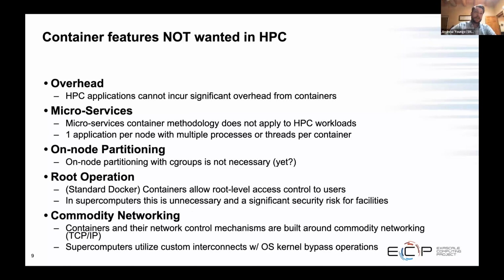So as you can imagine, there's a lot of things we're just not going to have in the context of containers and HPC, right? Overhead is first and foremost. Can't have that. We've done a lot of work in research, in identifying, searching, and eliminating areas of overhead as much as we possibly can, right? And I think we've got some good lessons learned to share with you. Containers today can be absolutely just as performant as installing in a native setting.